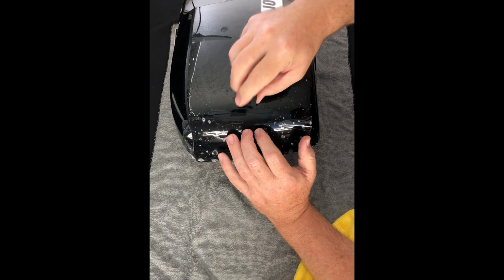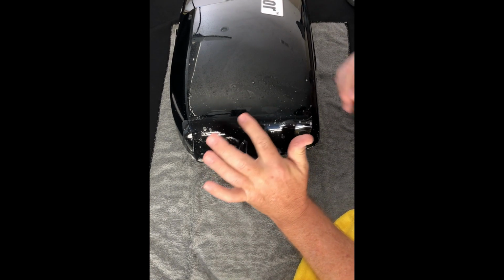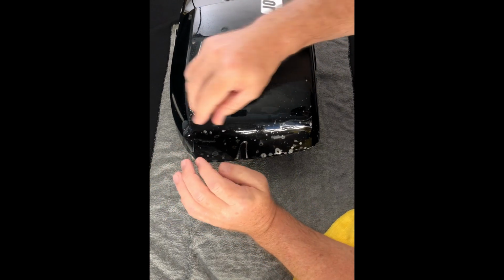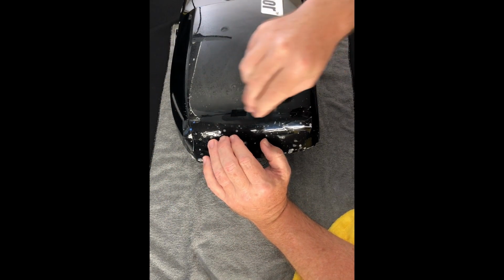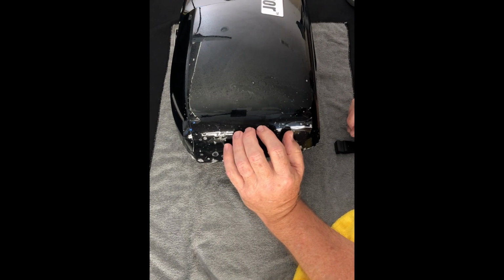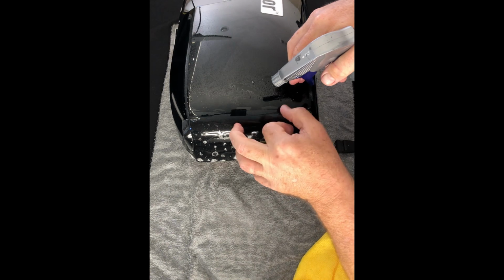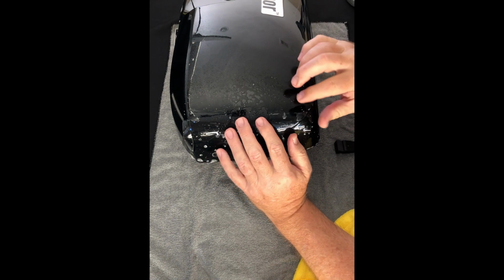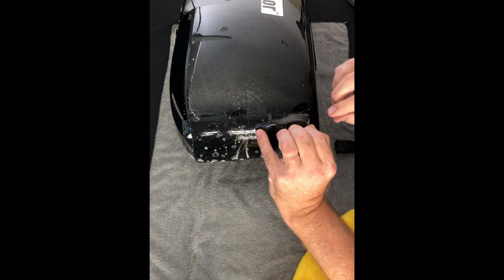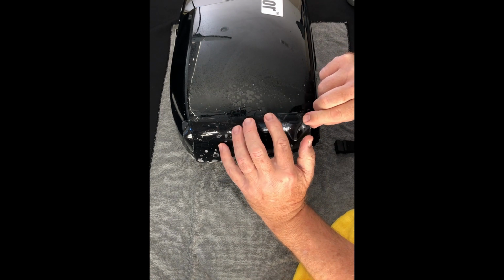See if it's tacking. It is tacking nice. So again, when you push it up against there, make sure you've got a real smooth seam right there. If it's wanting to slide a little bit, you can put just a little alcohol up there into the seam so that when you press it up, it's going to want to stay.